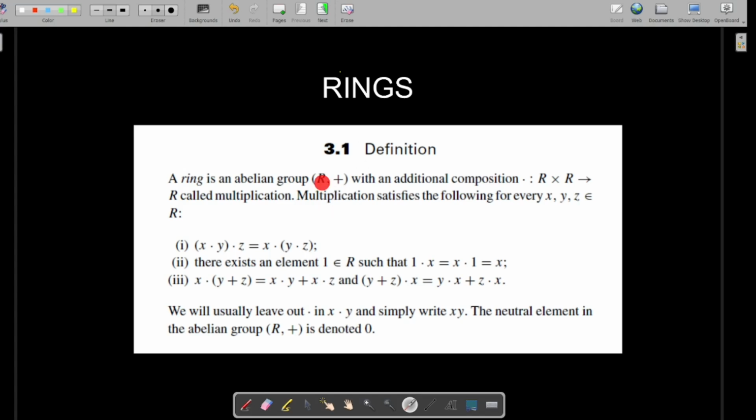And for every x in R, there is an element, the inverse of x, such that x plus its inverse is equal to the identity element 0. So if R together with addition satisfies all these properties, then we call it an abelian group. And if there is another operation, multiplication, also satisfying these three properties, then we call such an R together with addition and this multiplication a ring.